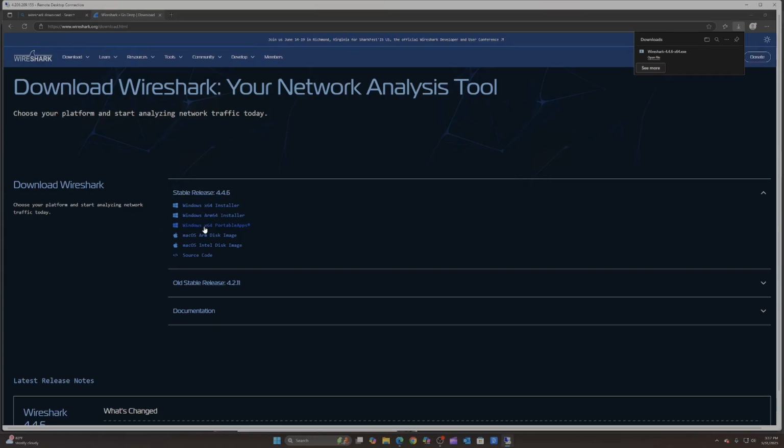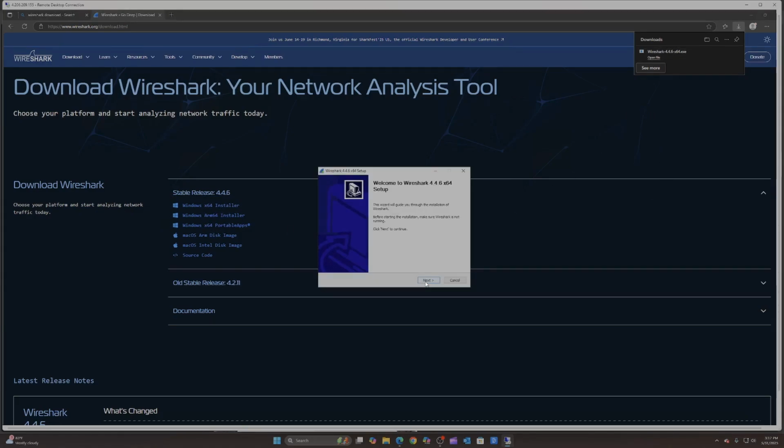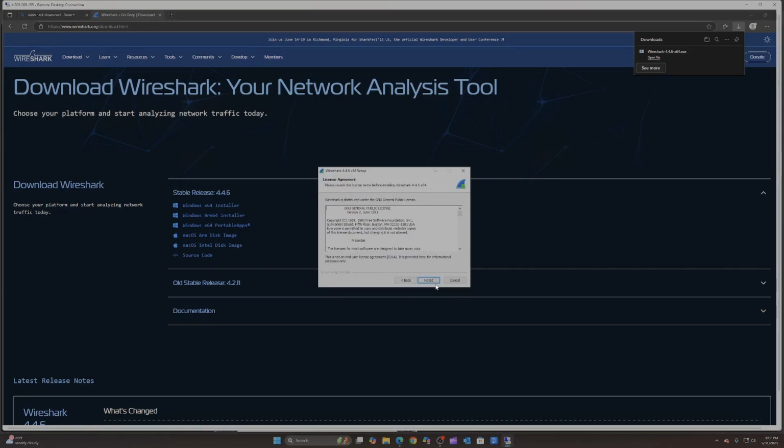Click on open file. Once its wizard pops up, we're going to click next. Next. Next. Next. Next. Install. And then we're going to let it do its thing.